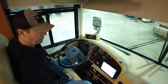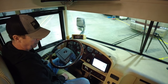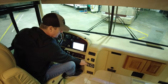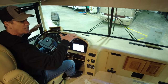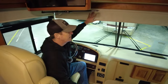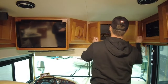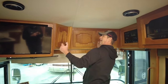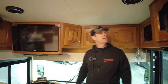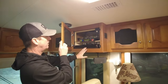Coach is in incredible condition. And they drive like a dream. I mean, they're incredible. This coach also has the HWH air leveling, so there's no jacks on this coach. You just push this button twice and it'll do all the air leveling to keep the coach level at all times for you. And again, these shades, that's a nice feature rather than having the drapes. Lots of storage up here too. Slide room controls, TV antennas, your satellites and other things would go in here, your satellite receiver and your Blu-ray player.